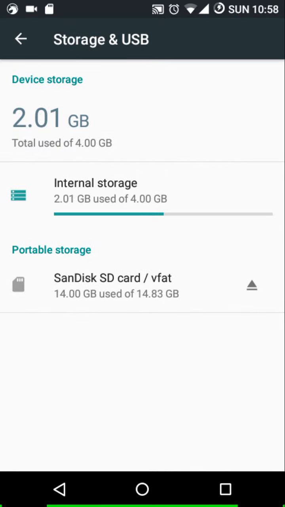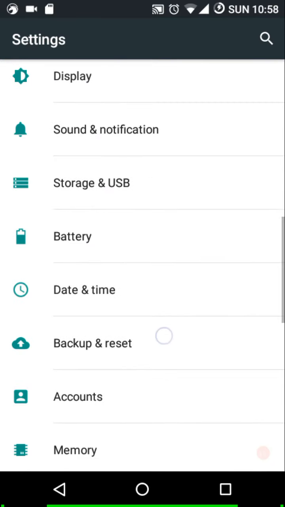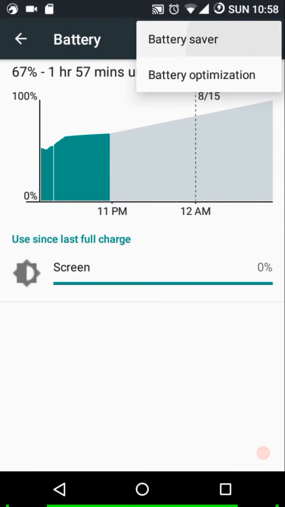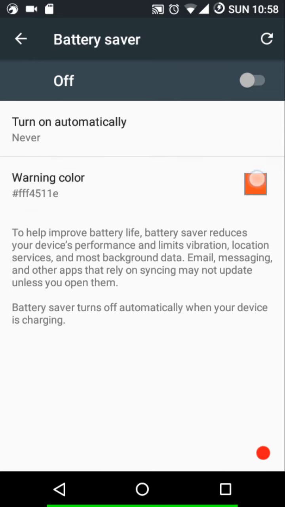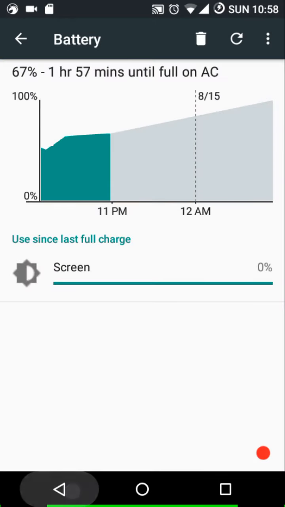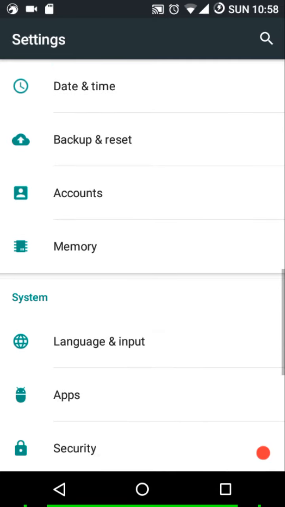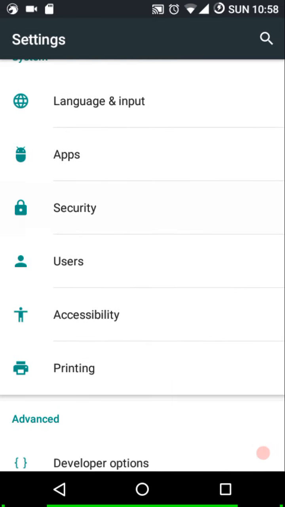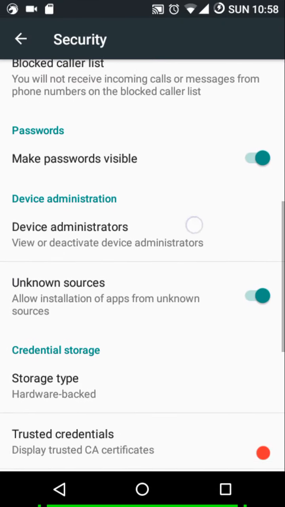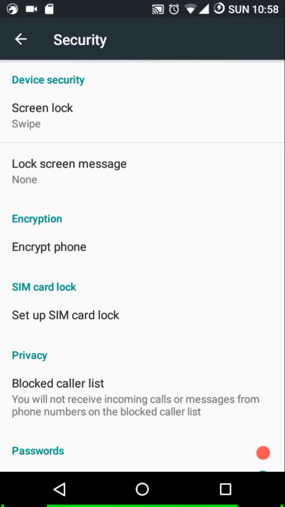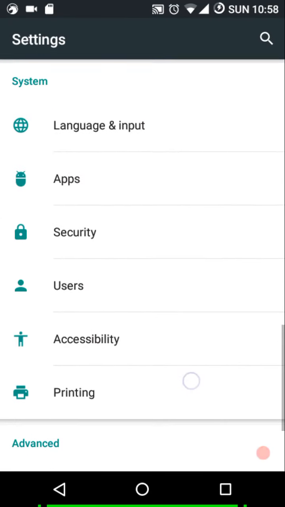Then under storage and USB, just in case you're wondering, it only occupies about half the memory which my device is using. Then we have the battery settings, battery saver. You can configure the volume color too, and of course, as this ROM is based on AOSP, you can enable the battery saver whenever you want to, and that is too when the device is not charging, of course. Security settings, unknown sources not checked in by default. That's all what we have in there.